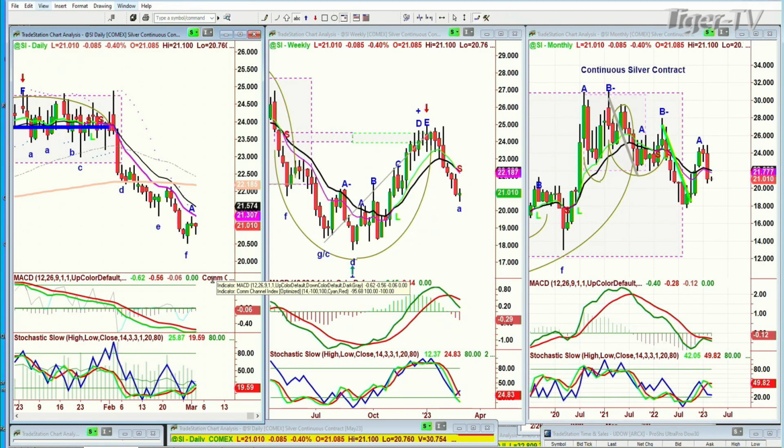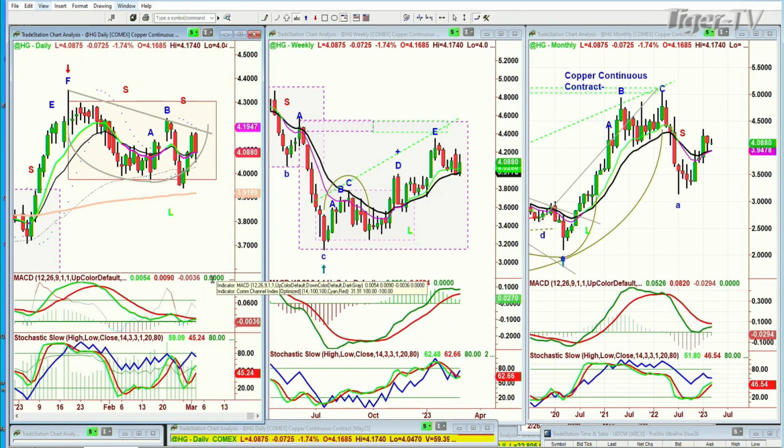So now the other thing that I'm looking at, so that was 3 questions I had. One was that. Another question was, so look at, this is high-grade copper. This is another reason why I could not get overly bearish. High-grade copper is actually holding well. It's had a couple of really good days, but it's actually in a rectangle formation in the lower part of that formation. But if you look at the weekly chart, it's holding the 14-period moving average very well. It's down 0.07 today at 4.08.